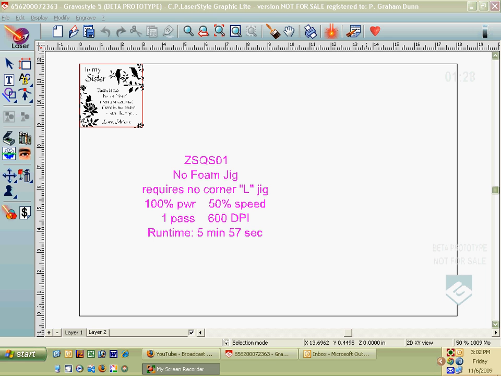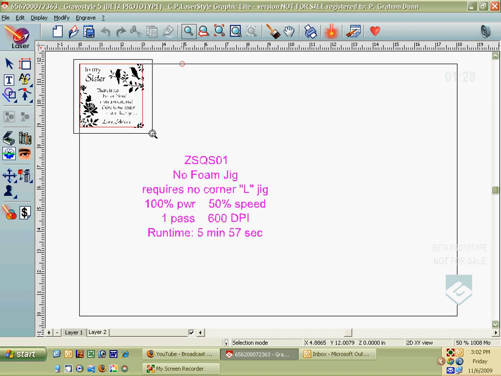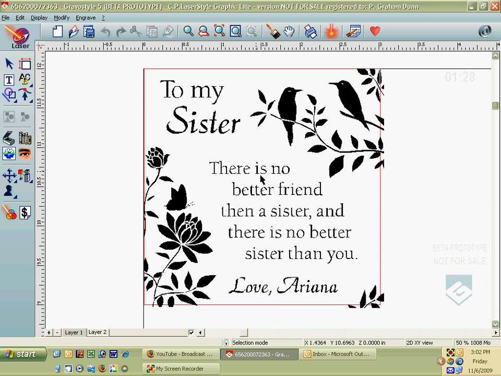So first off, I'm going to open up this plaque here. This is one of our little 3-inch square magnet plaques, and I'm going to zoom in on this, and you can see that with this plaque, if we just wanted to change the name or something like that, that'd be pretty easy.